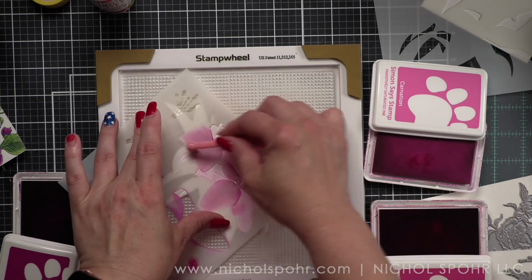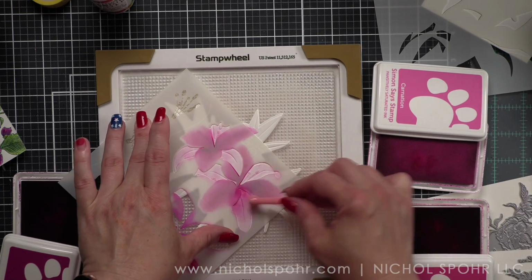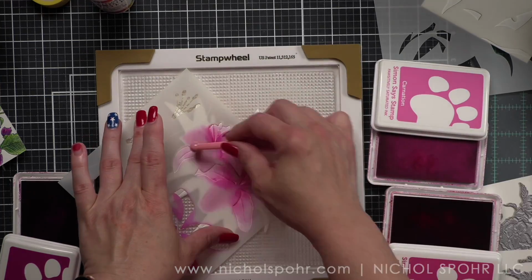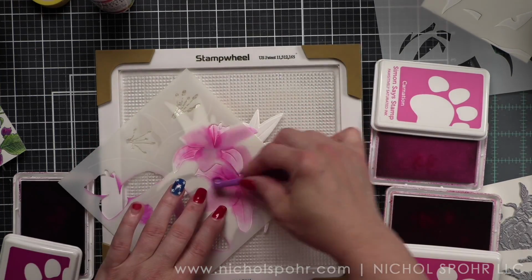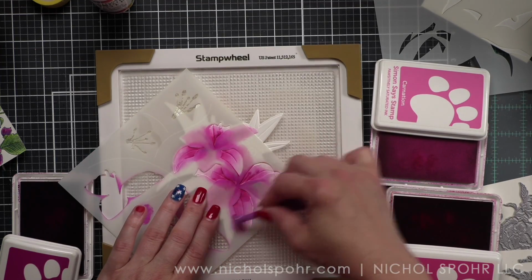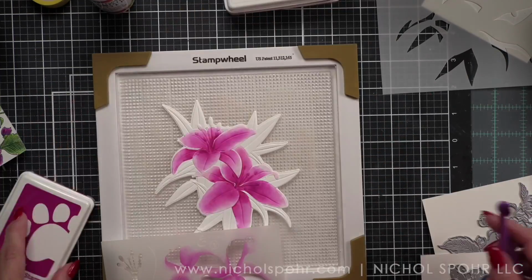I'm using a small blending brush, as I felt this gave me a little more control with the stencil so that I could add darker ink down near the base and a little bit lighter out towards the edge of the petals so that I wasn't having quite as much coverage. Oh my gosh, it looks so good.